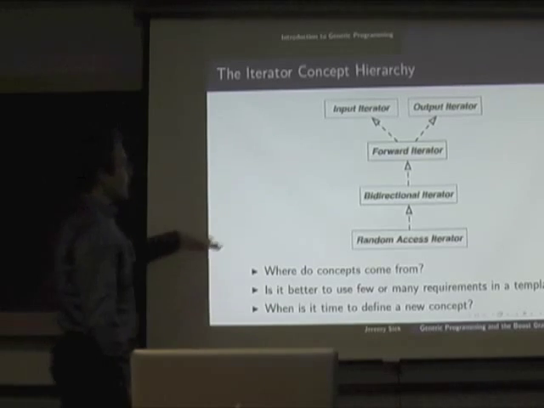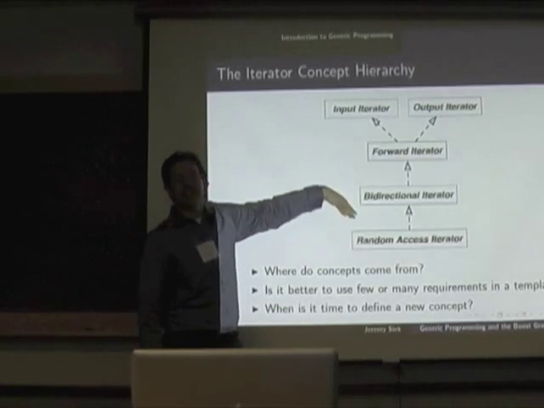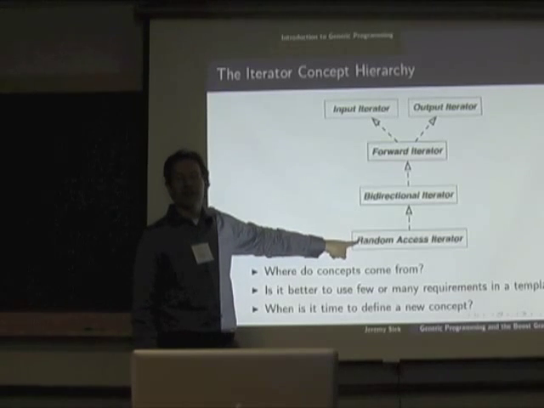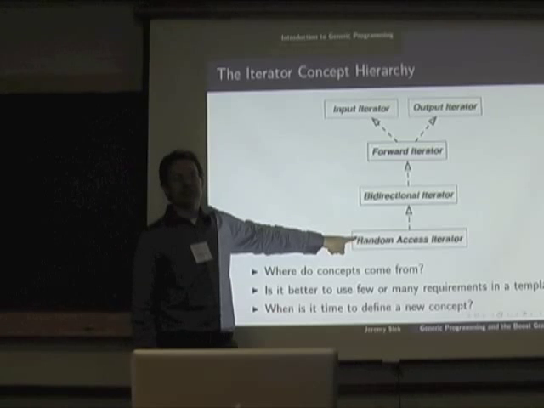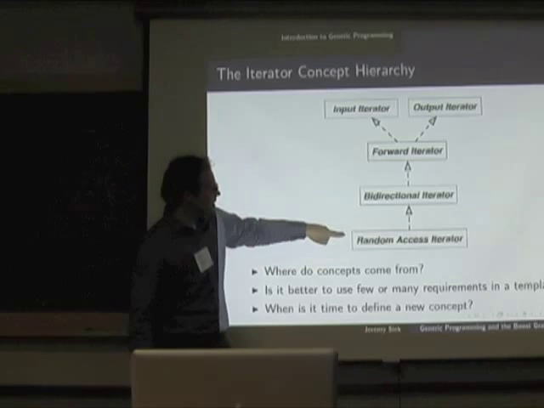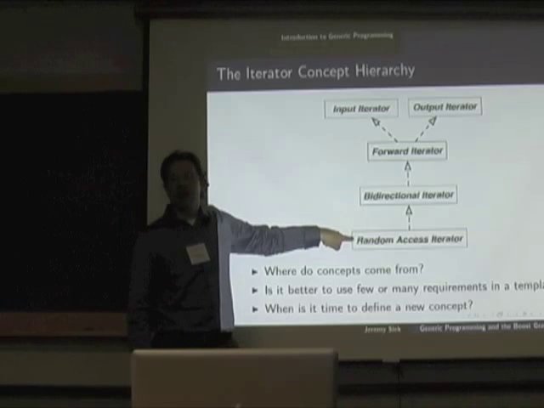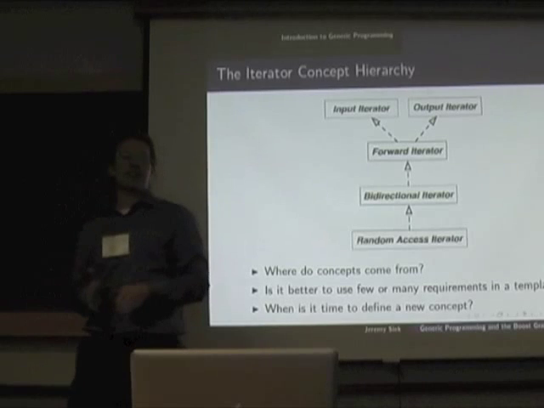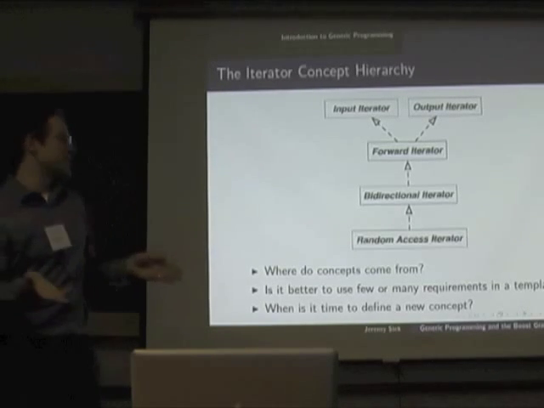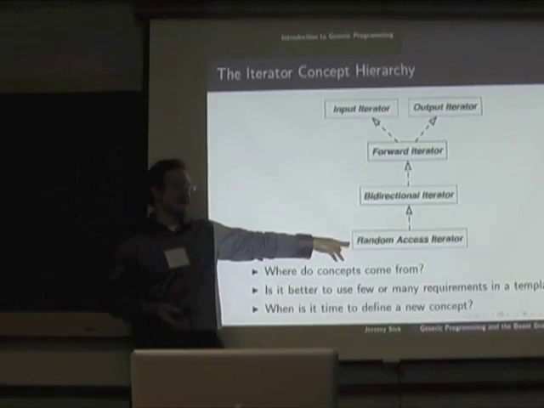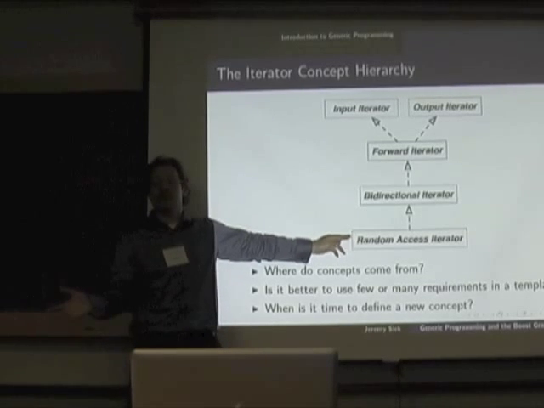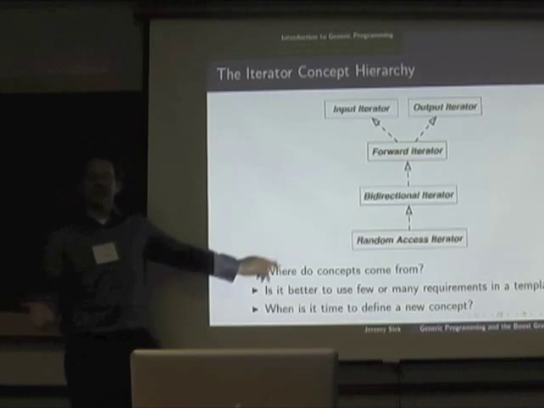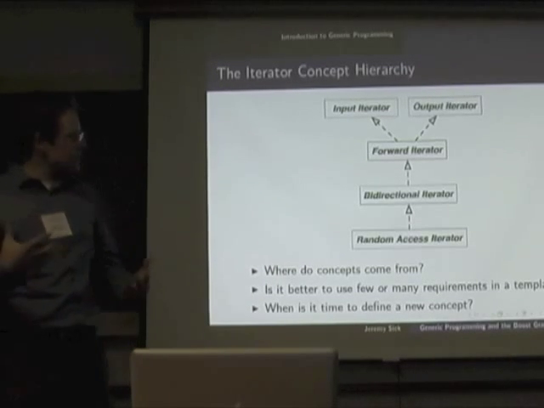But that also explains why there's this sort of fine-grained slicing. Why don't we just have this one iterator thing called the be-all, end-all random access iterator? Well, because this guy would be the wrong requirement for an awful lot of algorithms. It would be too restrictive, and it would limit the reusability of an algorithm. So let's say your find function had to have a random access iterator. All of a sudden find doesn't work with lists, or it's not supposed to work with lists, even though it really should. So that's where they come from.